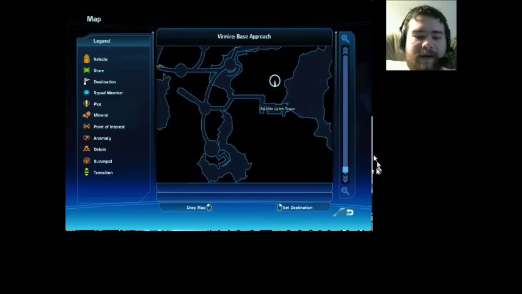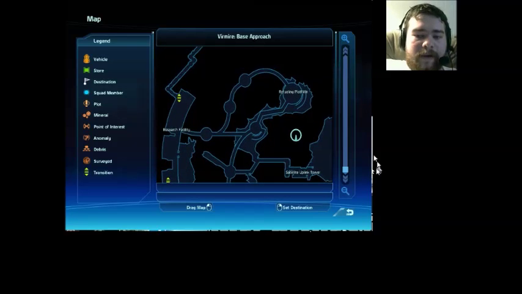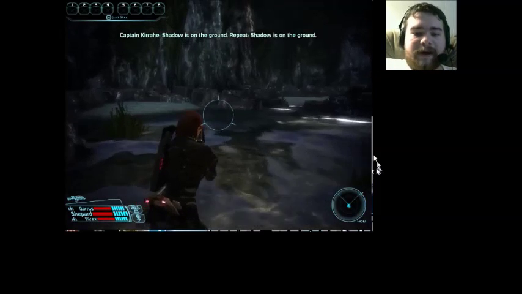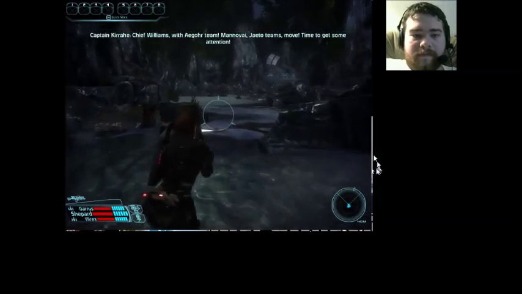Alright. Let's take a look at what we have here. Communications tower, satellite uplink, refueling platform, research facility. Alright, let's hit the comm tower first, and then the other targets in order. Repeat, Shadow is on the ground. Chief Williams, with A-14.